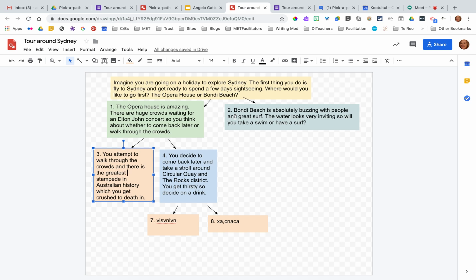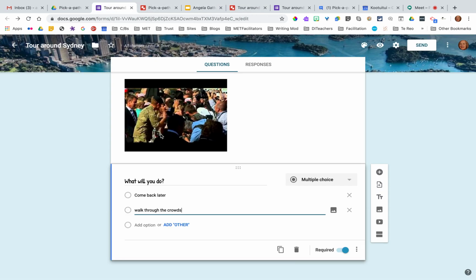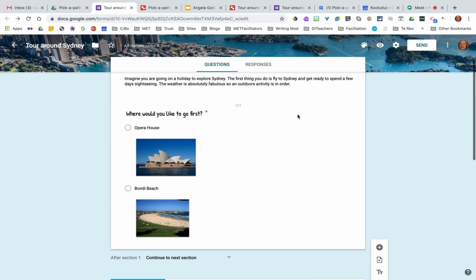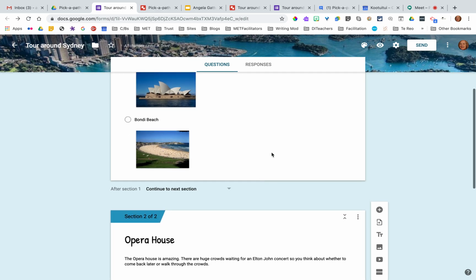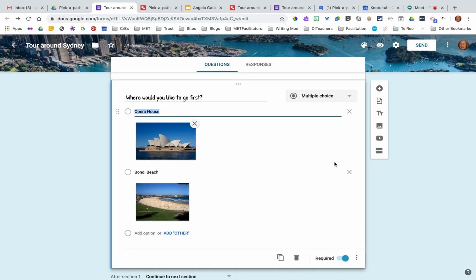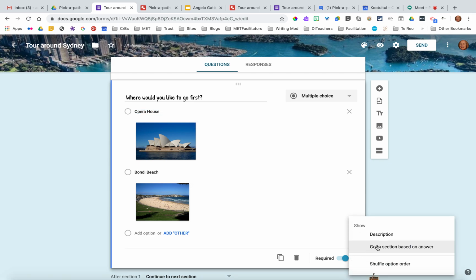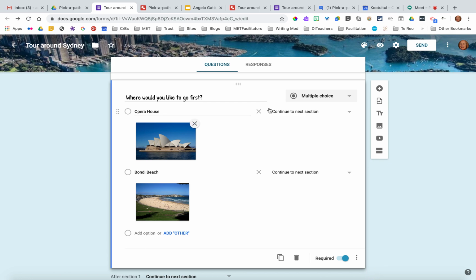I'm just thinking about what I'm doing now because we haven't gone to Bondi Beach. Sorry, going back here. So we've gone to the Opera House, and then up here, if you click on these 3 dots, go to section based on answer.